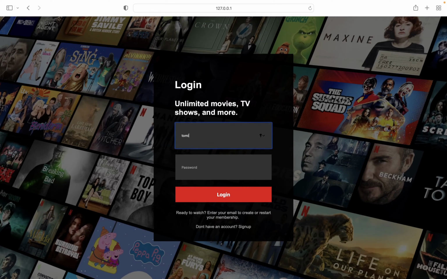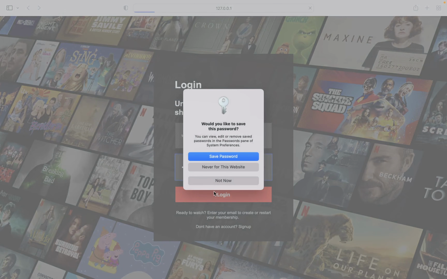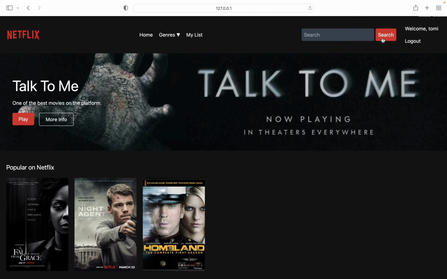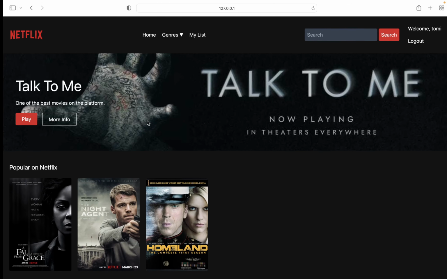So what I'm just going to do now is log back in, and now it's going to take me to the home page. Let's see that, and that should take only a second. Good. Welcome me back, in the login page. Now the next thing is to just continue with what we were doing.